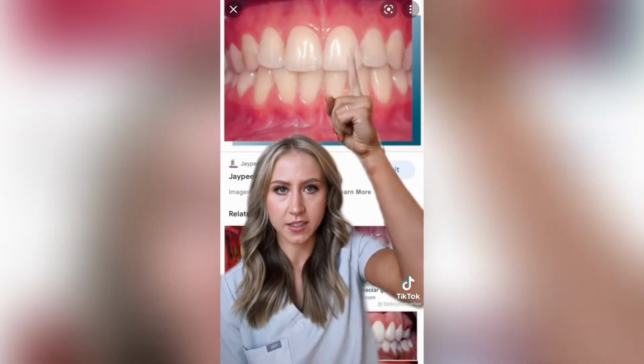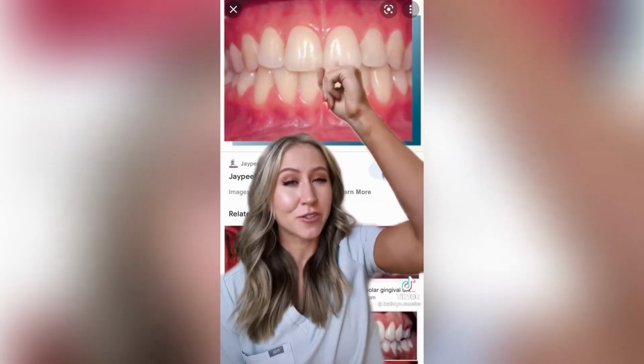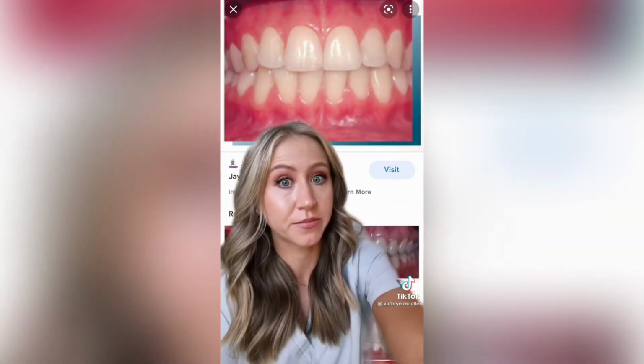So when you're brushing, you get most of the plaque off your teeth, but you can't get the plaque that's underneath your gums between your teeth. You actually need to go in with the floss and get there. And that area, it's called the gingival papilla. That area is really important because that's where gingivitis, gum disease, tends to start.